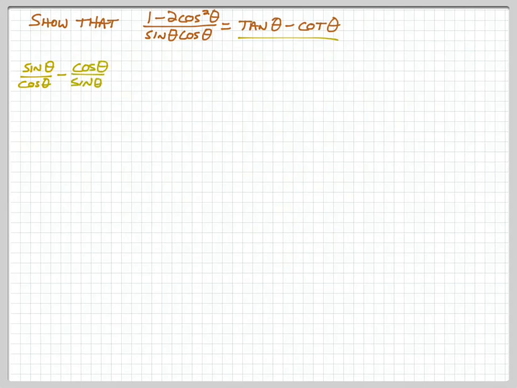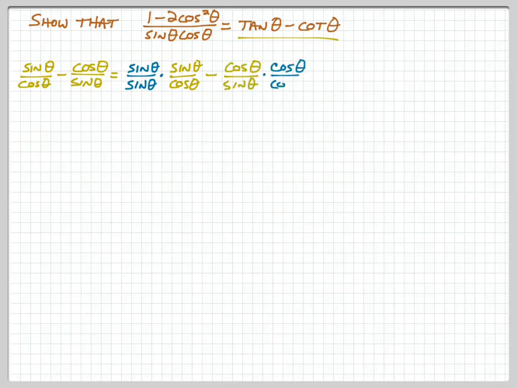So here we go. We've got sine theta over cosine minus cosine over sine. All right, so we can get our common denominator just like we did before by modifying this equation. We're going to multiply the left term by sine over sine, and we're going to multiply the right term by cosine over cosine, and then we will get our numerator sorted. So we've got sine squared theta over sine cosine minus cosine squared theta over sine cosine.